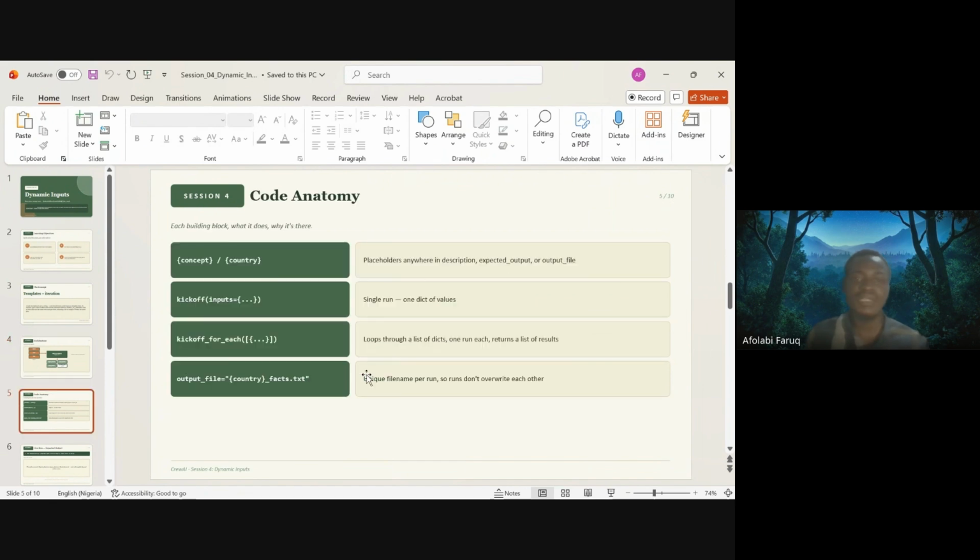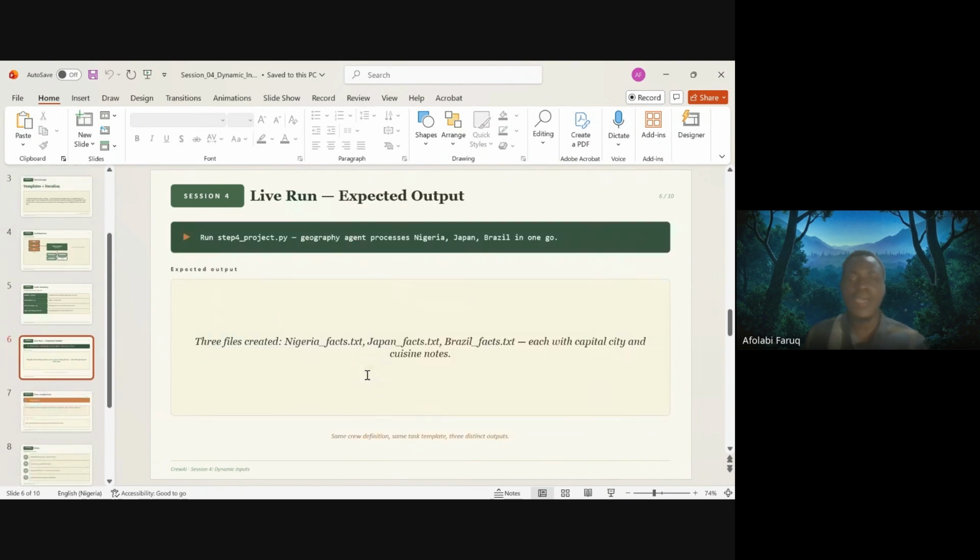So here is the code anatomy. We are going to look at multiple things as we proceed. In this case, the expected output is 3 files: a fact about Nigeria, a fact about Japan, and a fact about Brazil, each with capital city and coastline notes.